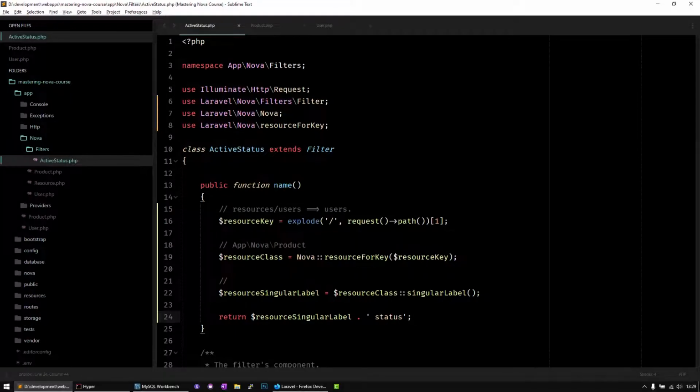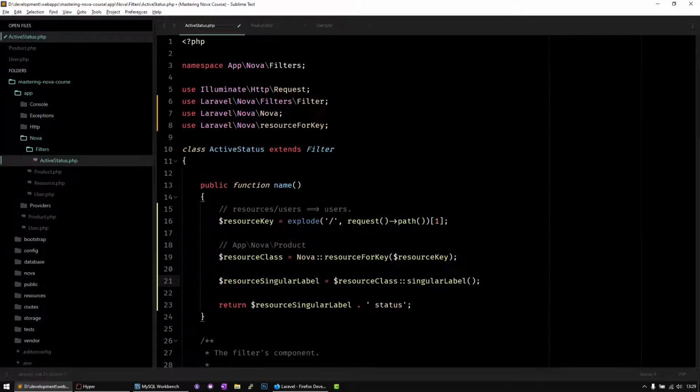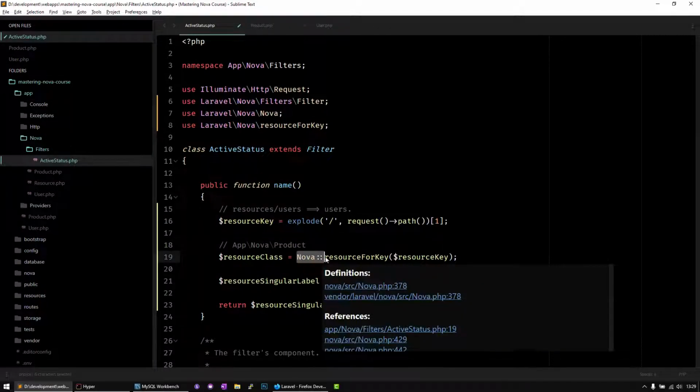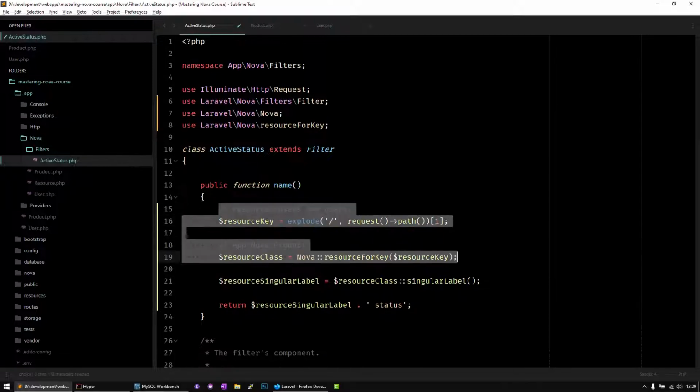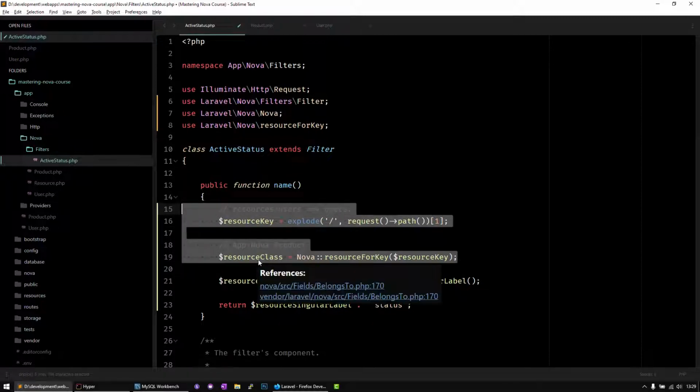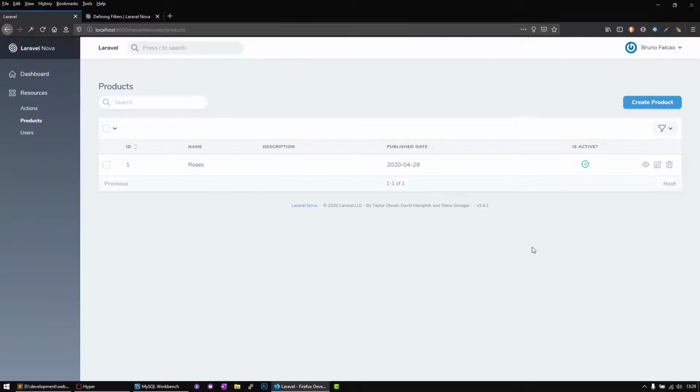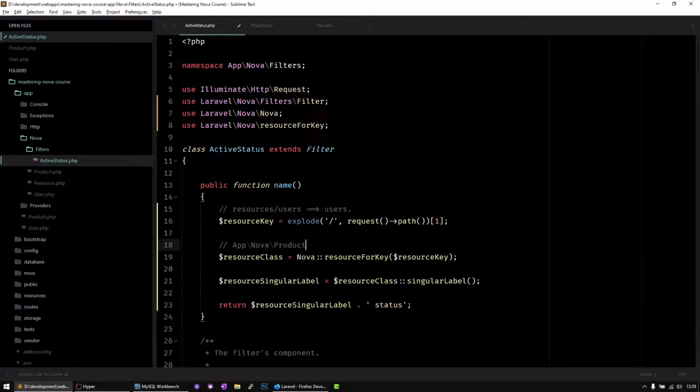See? So this is really, really nice when you start deep diving on Nova and understanding how these concepts work. So again, we are going to explore much more about this Nova here, because we can have a lot of information, but especially when you do these kind of things until here, then you get access to the class name, and then from here you can do a lot of things, especially for the custom features that you need to work on, and to also understand what kind of resource context is on the page. So this is how you do it. And again, filters all the way. You have different types of filters, and of course you can explore them specifically for your business needs.